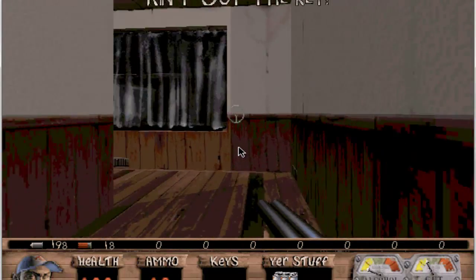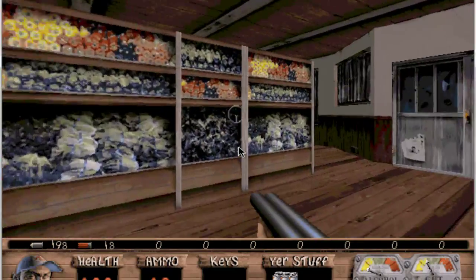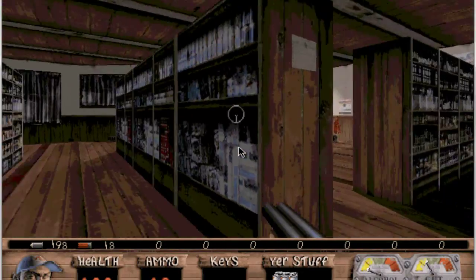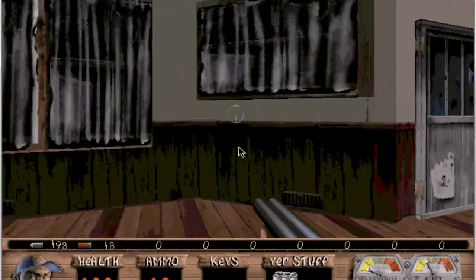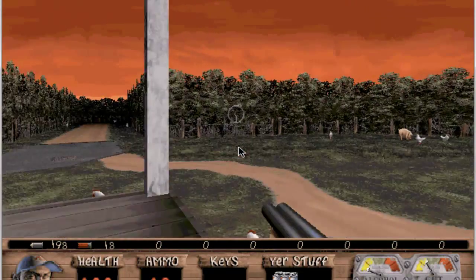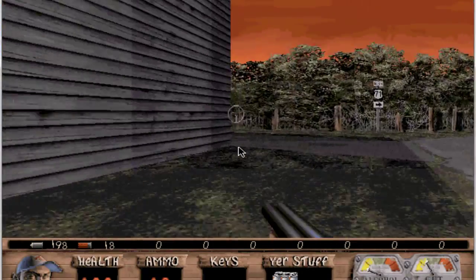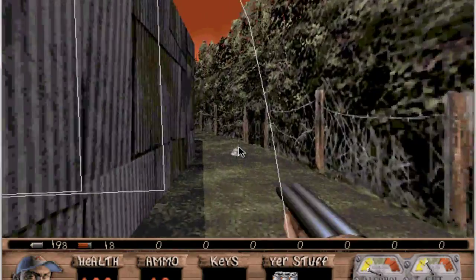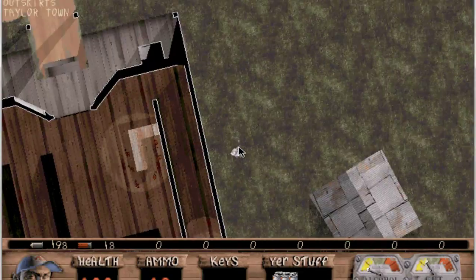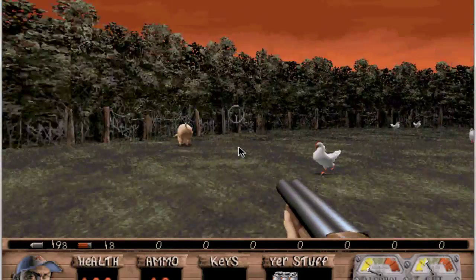Am I supposed to get the key? I think I got the key. Where is the key? So in all Build engine maps, you can press Tab to view the map. You can do this in every one, even Powerslave, in Blood, and every other Build engine game.